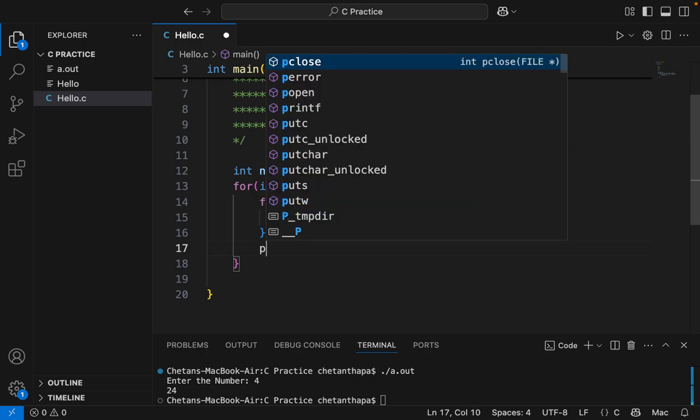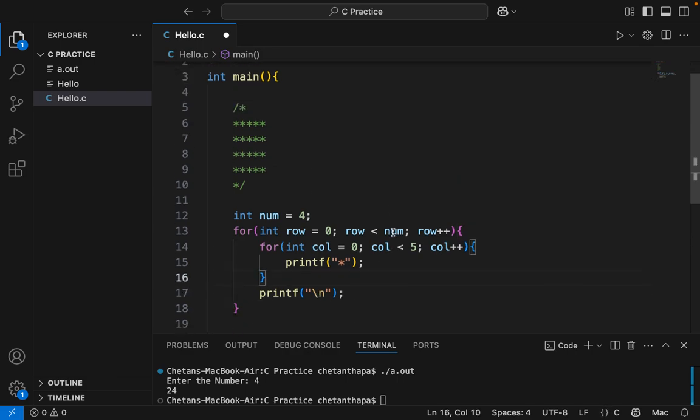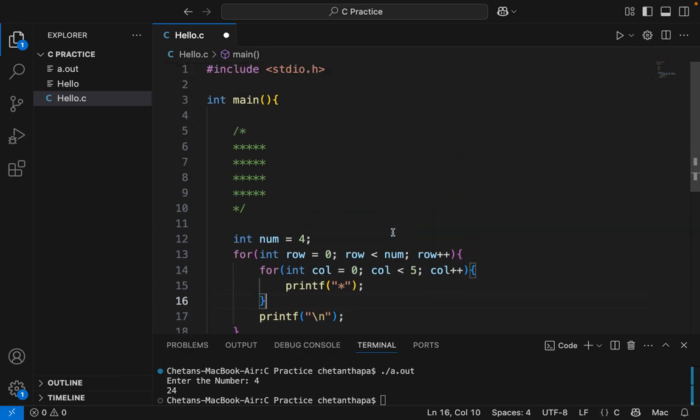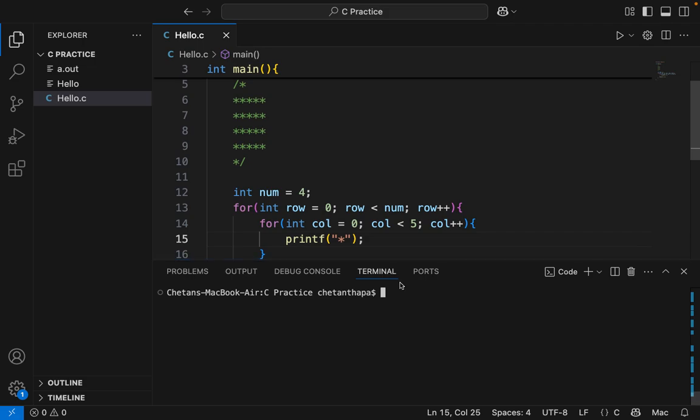For this I need to use this printf and this line. So what this code does is, the code will run from the next line. Now we save and clear, make it bigger and run the code.